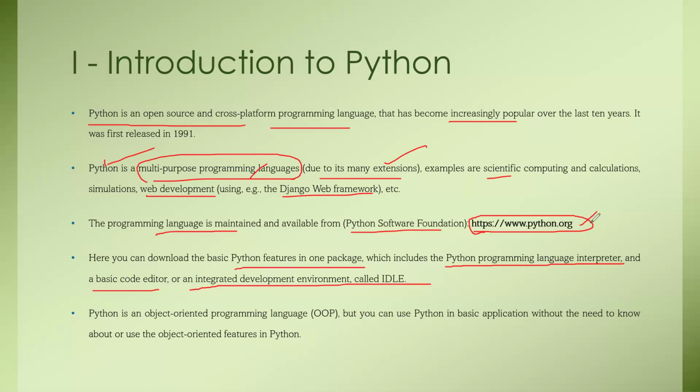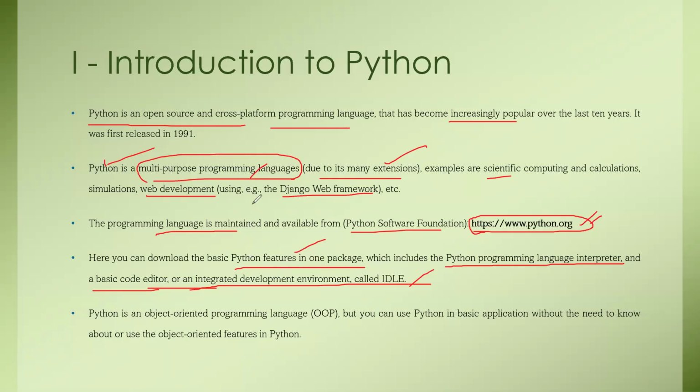When you install Python through this link, you just downloaded the basic Python feature, one package, which is nothing but your programming language interpreter and a basic code editor called IDLE. IDLE is just considered a basic code editor. You can simply write some code, that's all. It is not as intuitive as Visual Studio Code.